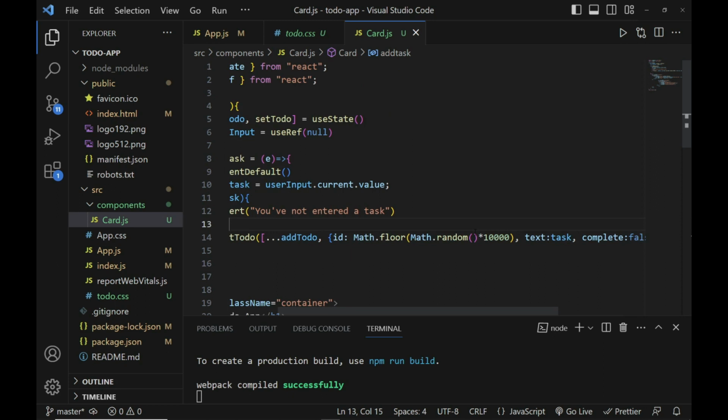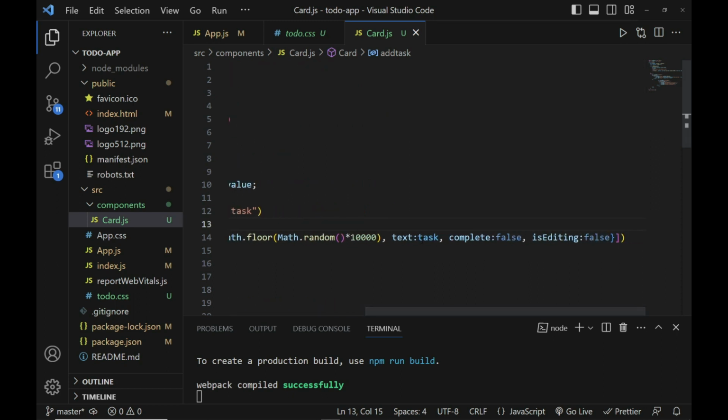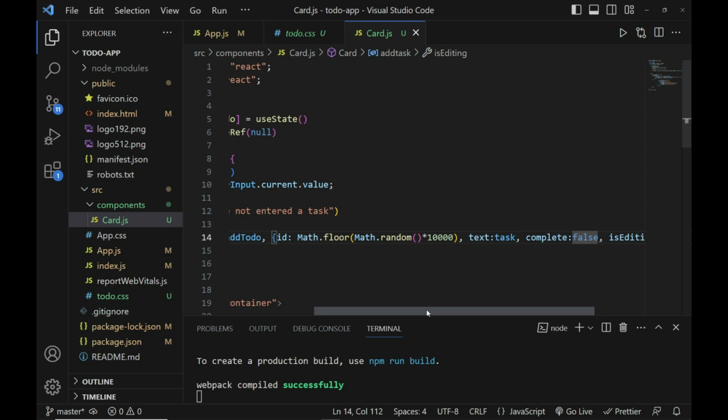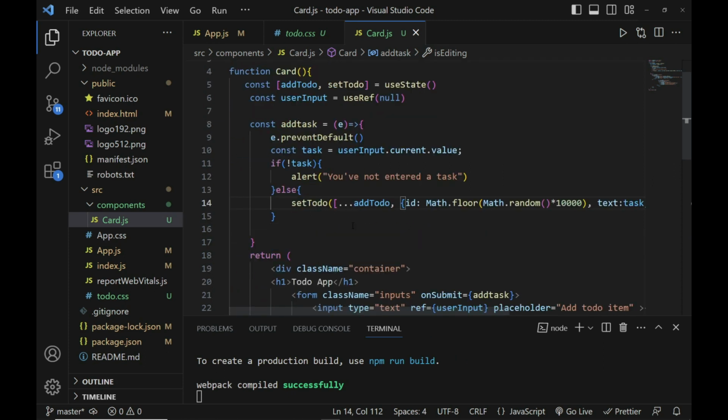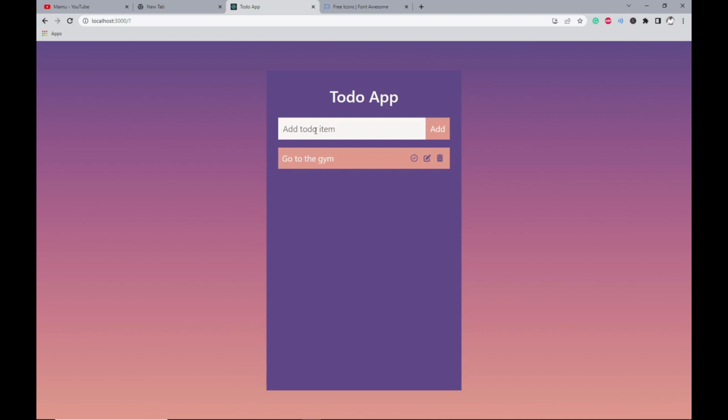We have the text, the input, the task itself here. Then we have complete as false and isEditing as false. All right. So let's continue. Let's see if that's working.